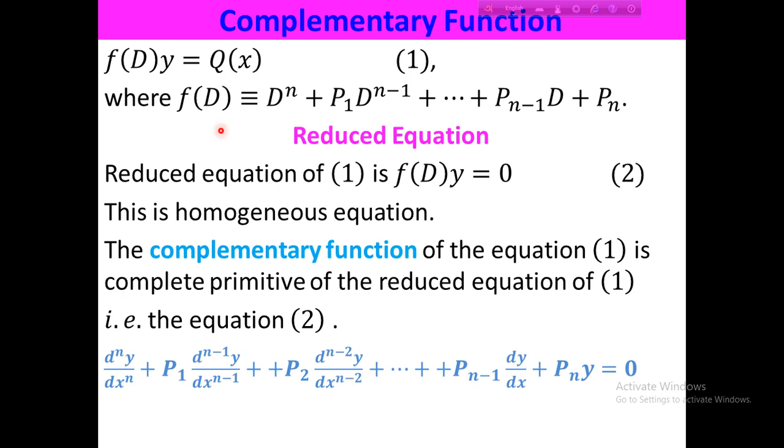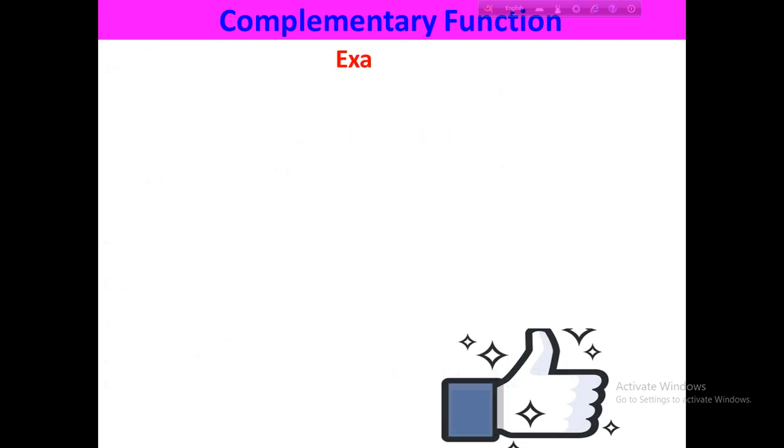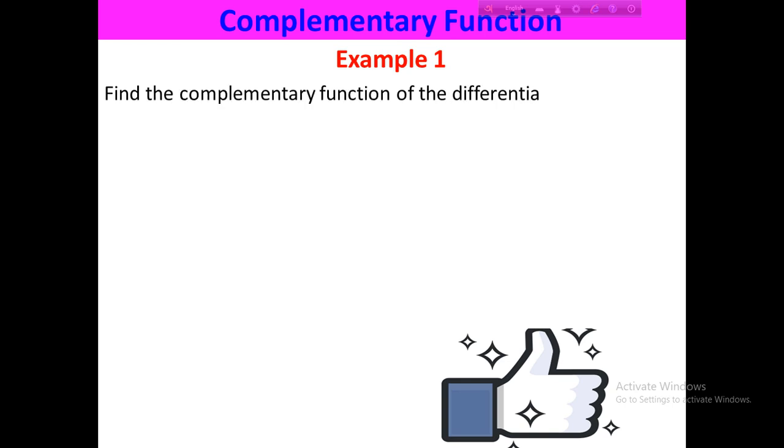Now I give some examples to find the complementary function to solve the above differential equation. Actually, the complementary function is used to find the general solution of a linear differential equation with constant coefficient. Here I consider the first example. Find the complementary function of the differential equation d2y/dx2 minus 3 dy/dx minus 4y equal to x square sin 7x. For finding the complementary function, this is not an important part. This has no role in finding the complementary function.